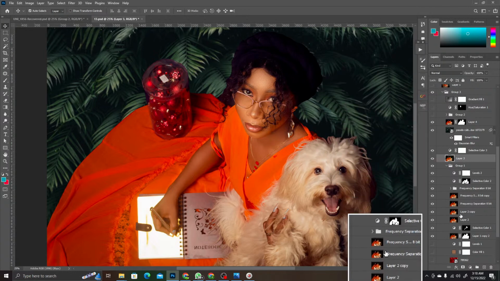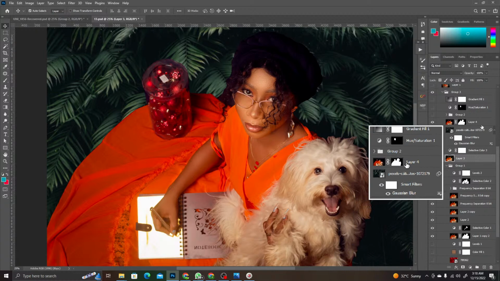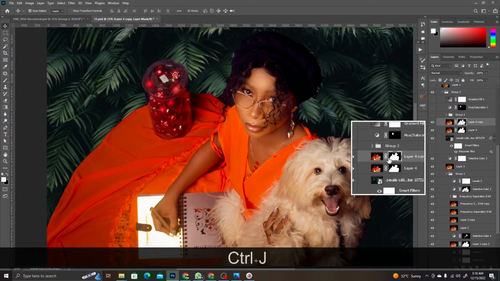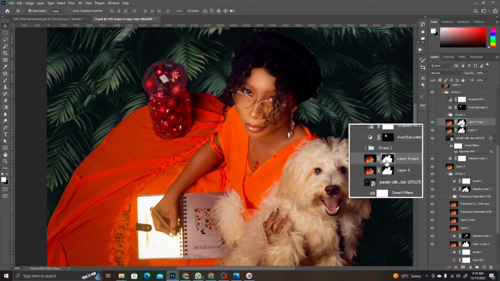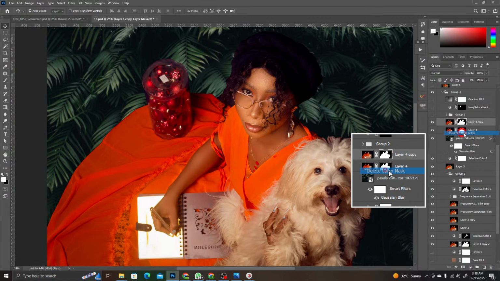Then I brought this mask over here. And how can you do it? Now let me show you. Let me duplicate this so that I'll show you. Let me delete this layer so that I'll show you how to copy a mask and place it on another mask. So let me delete the mask.